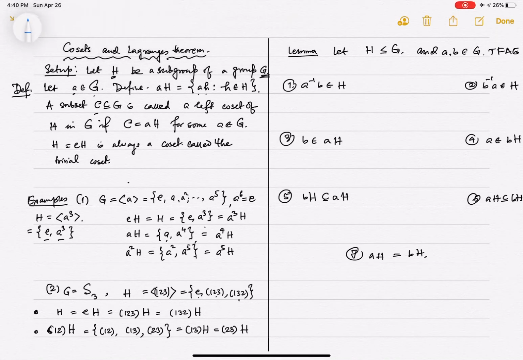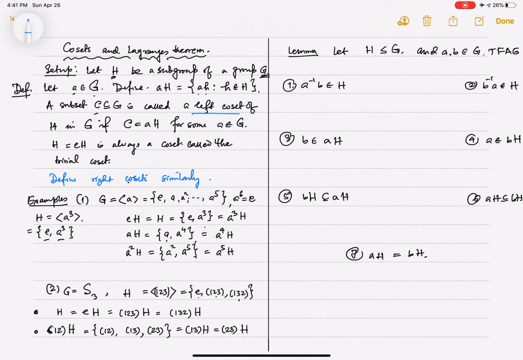So we defined cosets last time of a subgroup. More precisely, we defined left cosets of a subgroup and gave some examples. By the way, there is a similar notion of right coset, which is defined exactly in a similar manner. Define right cosets similarly, which also plays a role.